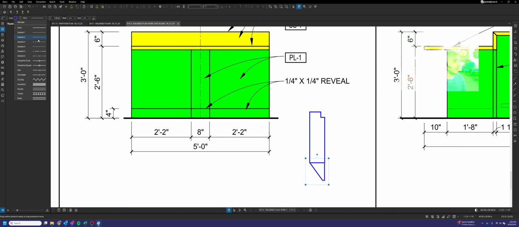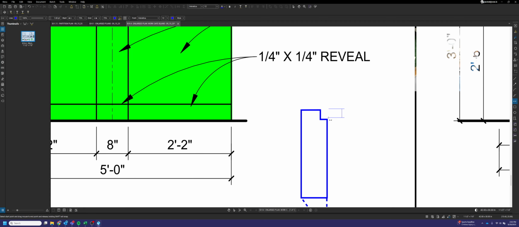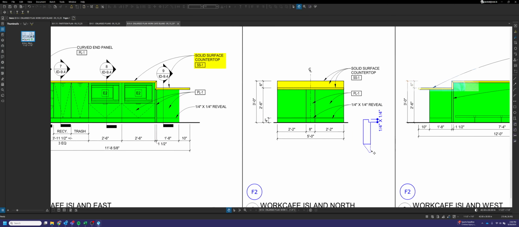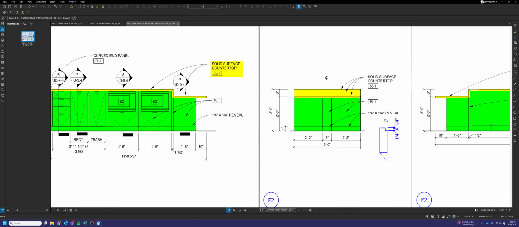And then you will also have this little quirk, a quirk or curve cut through the top of it. And that'll just be quarter by quarter, just like it's noted on their drawing. So it'll look like that. I'll leave that there for now, but that's something we're going to be coming back to in a minute.